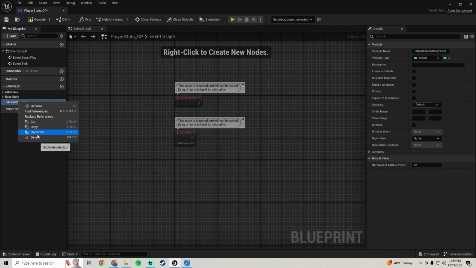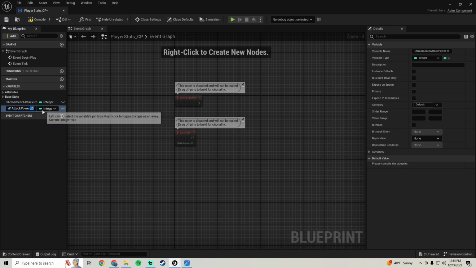So now we're just gonna duplicate this, and we're gonna change this to R armament 2 attack power. Compile, save. Then we'll duplicate it again and change this to R armament 3 attack power.